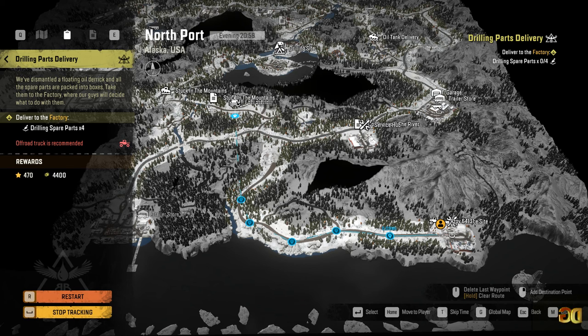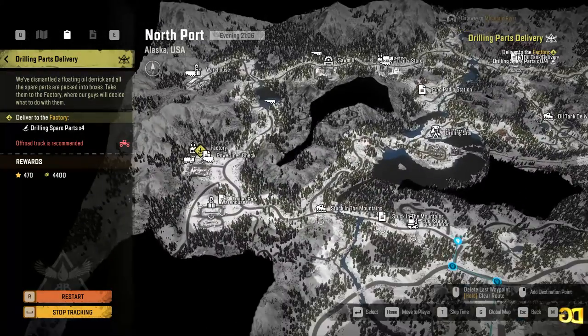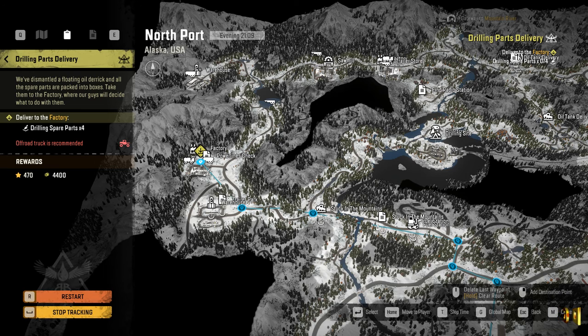We are on the Alaska map, the North Port. Sorry, I don't know how to speak one of these days. There, there we go. I'm just screwing everything up. Way to the factory. That's the factory. That is the factory there. There we go.